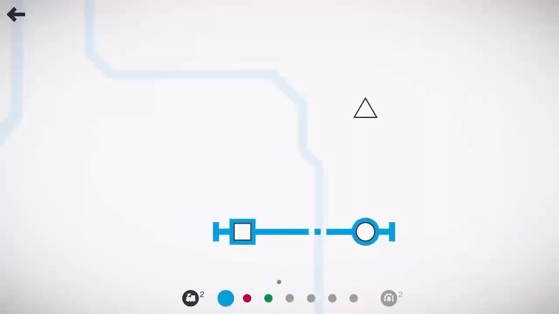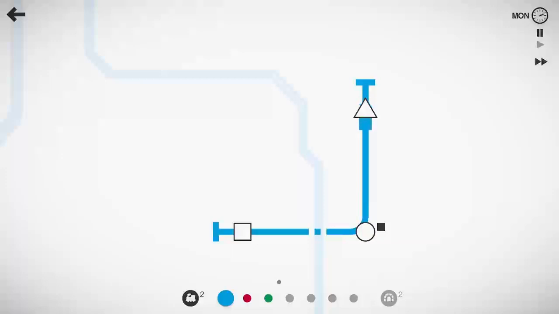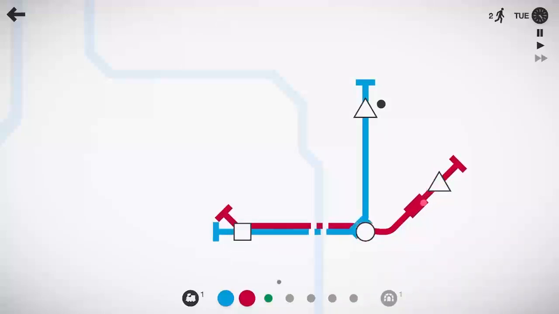Looks like we got our standard start with the three stations in a nice L shape here. Get our subway moving, and we'll also go ahead and jump that speed up. And we got ourselves a triangle right there. So we'll go ahead and take our red line and get that red line going that way as well.